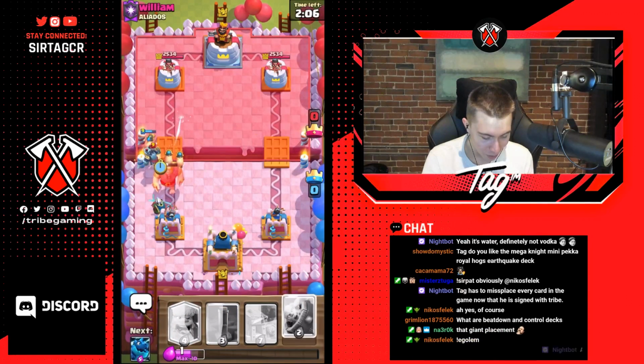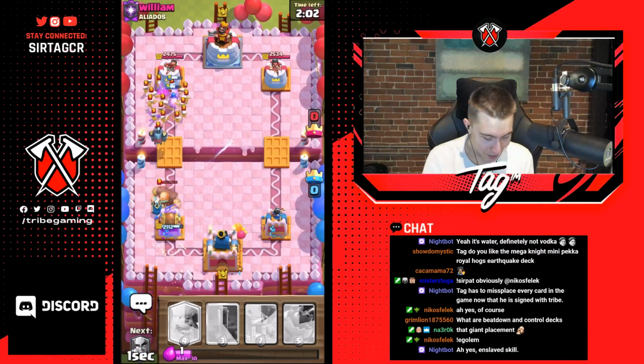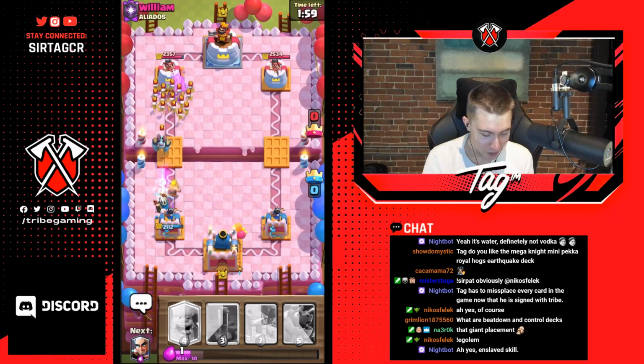I'm going to go for Royal Hogs to pull our opponent's units backward for a little bit. And then we can go in for a Barbarian. So the Mega Minion is not going to get on top of our Magic Archer.